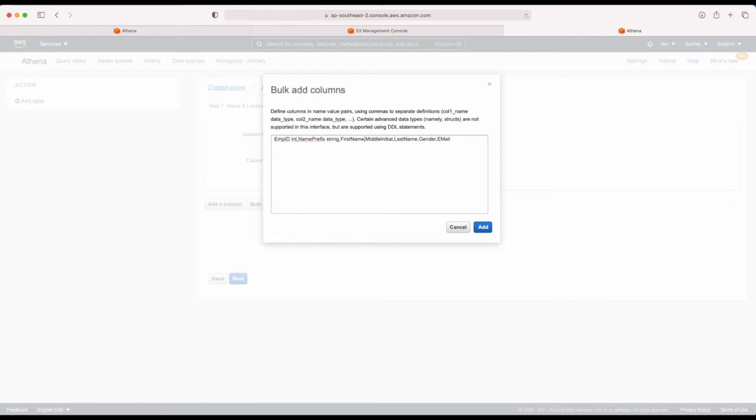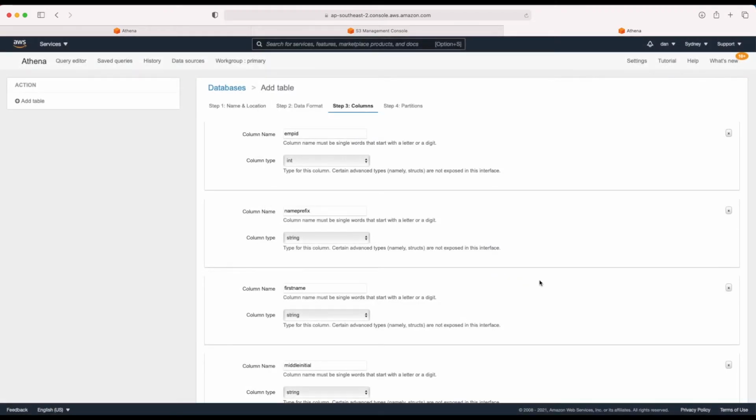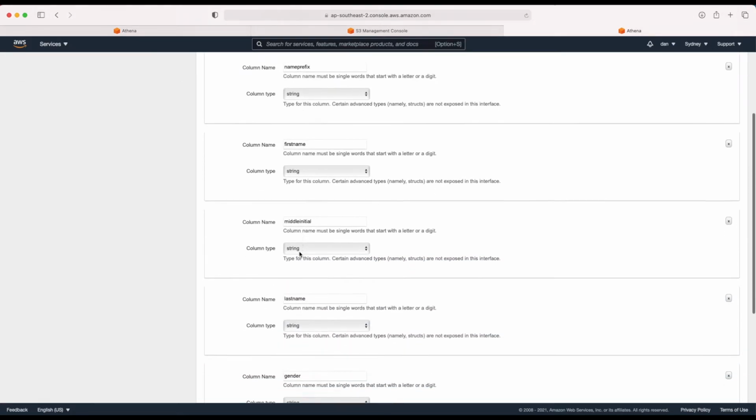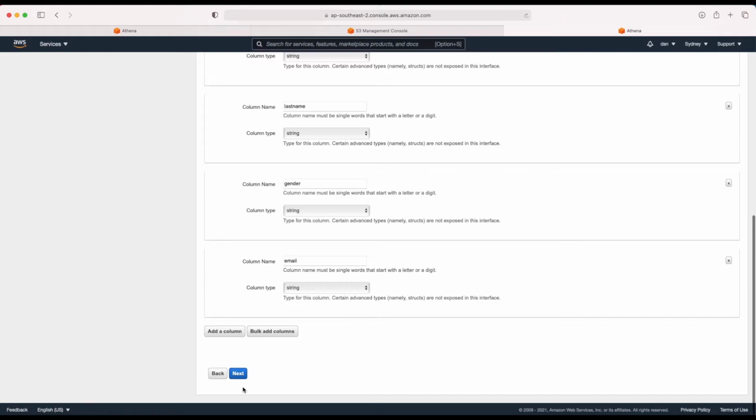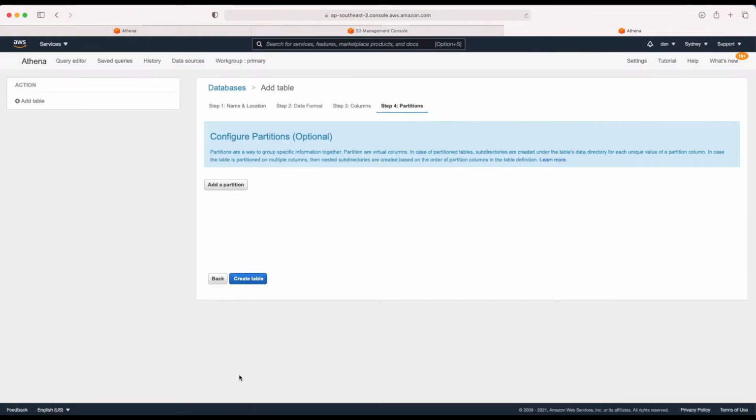So first name is string, middle initial is string, last name is string, gender is string, email is string. That's all. These are the columns, so just add them. You can see that these are all added now. We could have done it one after another manually, or just bulk upload, and then press next.